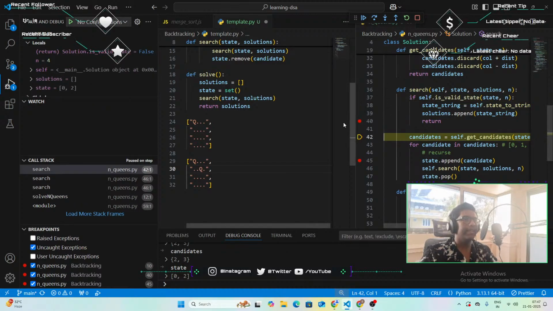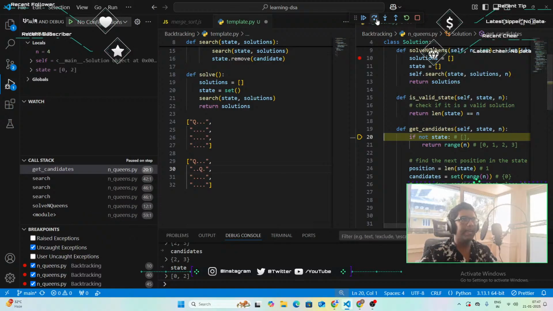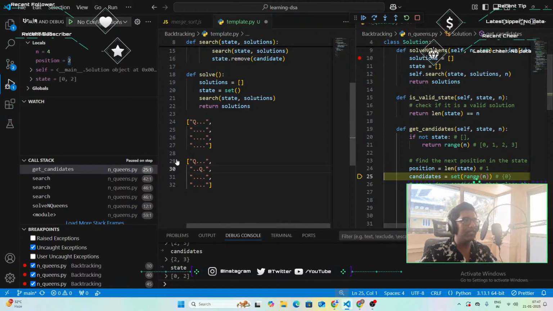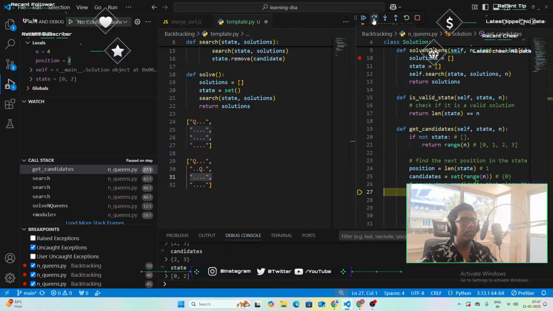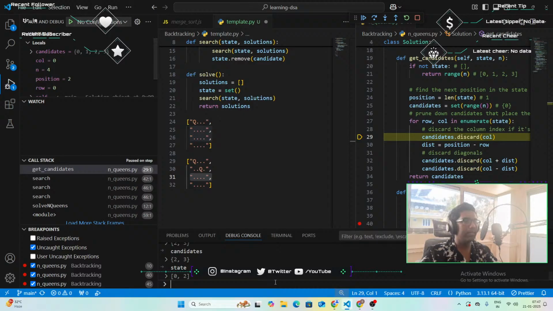Now we're gonna calculate the possible candidates again. The position this time is for the third row, which has index 2, where we have to calculate where we can place the queen. For row, column in this, let's look at this state again. This time when we check where we can place the queen, we have to evaluate it for both this queen and this queen. That's why we're evaluating it for this and this. Let's check our column.